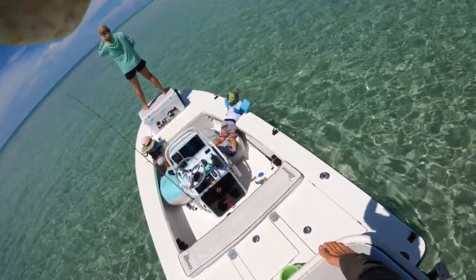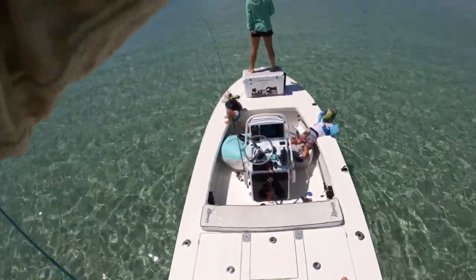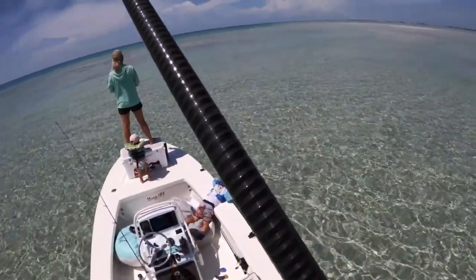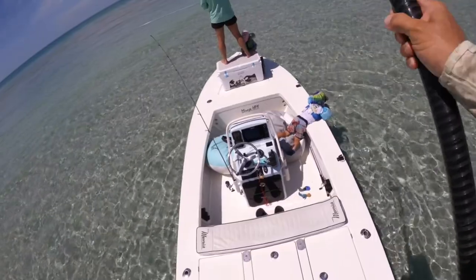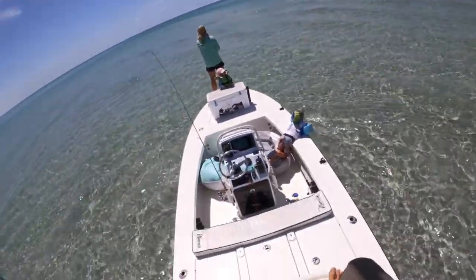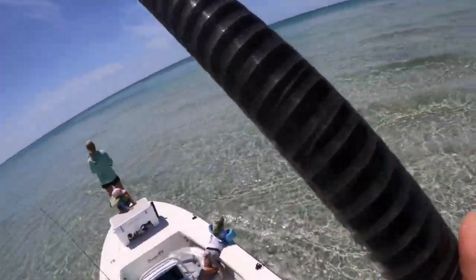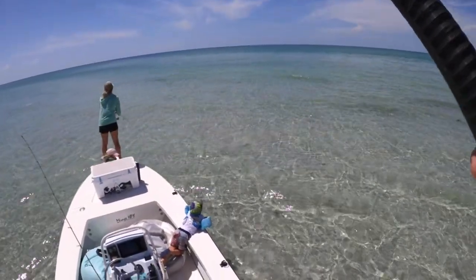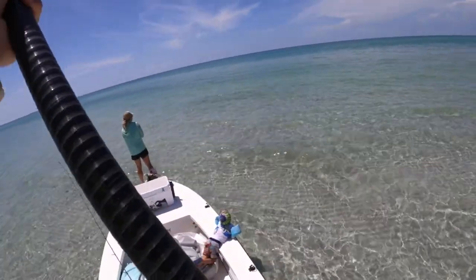Just out of distance. We got a whole school of bonefish over here, Bubba. Yep, mommy's gonna try and catch one of them. We'll get up on that beach. Here they come, coming right at us. Hold on, wait till you get a good cast. Look at all those bonefish, Bubba. Here they come, Mama. I just lob it right on them. Come on, Lindsay. You gotta give it some oomph. This is your shot right here. Get it back in. Hit the tail end of the school. Hurry up, they're to your right.